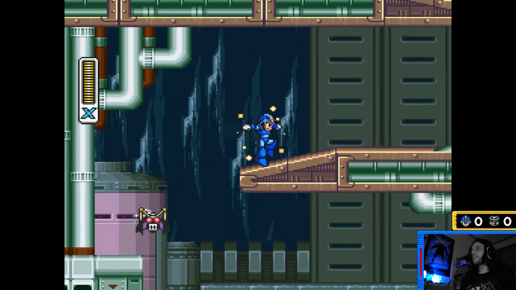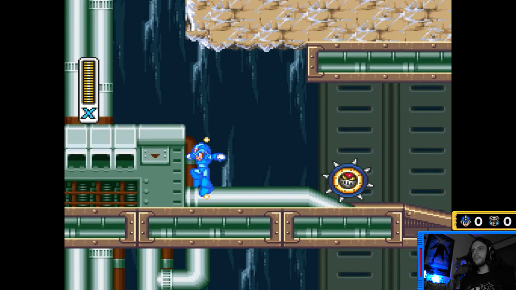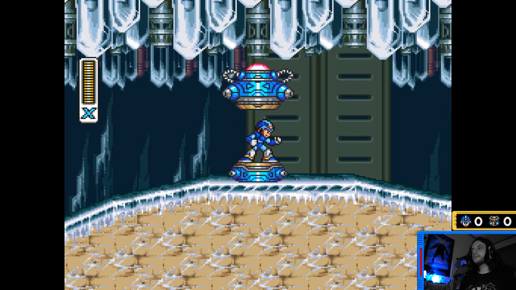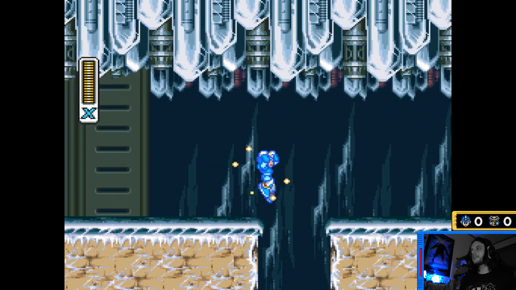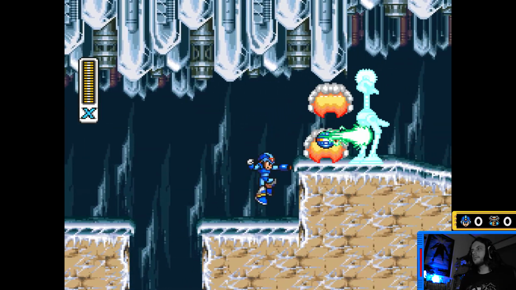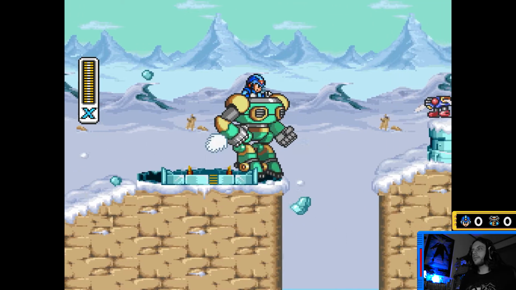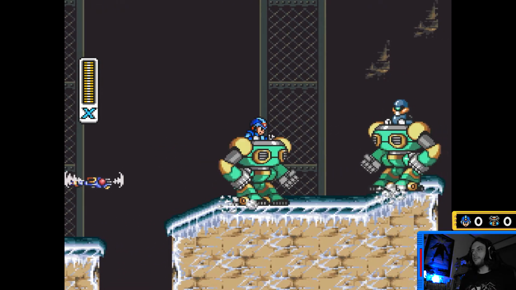Bam. All right, we got the boots. Oh yeah, ride armor time. Now we can go up there, but not with this. And we don't have the fire ability yet.